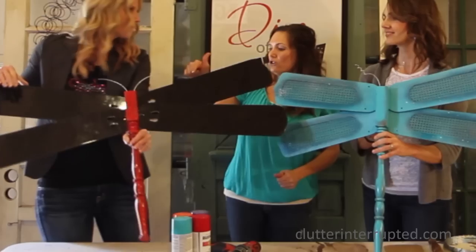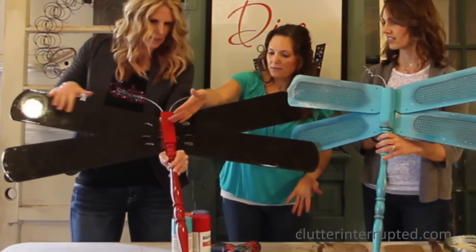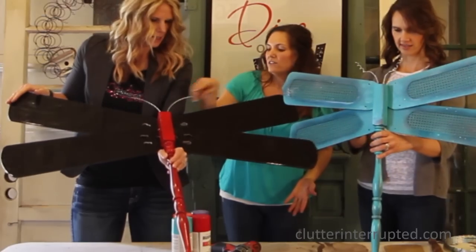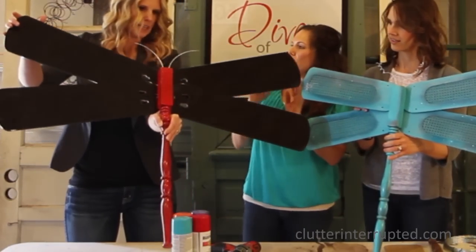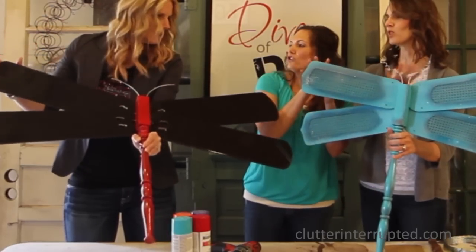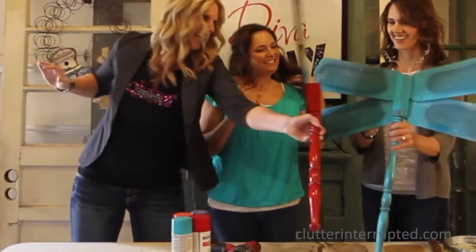This was easier because the fan blades were already black. So all I did was spray the body in red, and these aren't very interesting antennas, but I figured this is the boy dragonfly, and this is the girl. The beautiful dragonfly. They're mating.